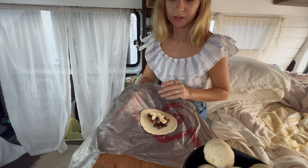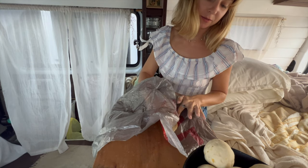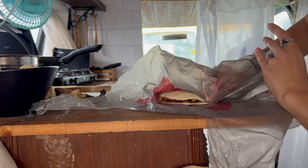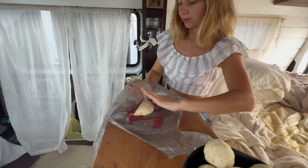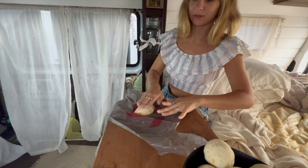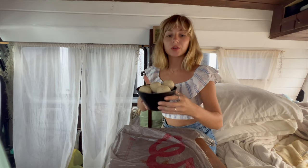I have to close up the empanada, fold it over like this with the plastic. It helps. Pinch the edges shut. Now, my empanadas kind of look more like dumplings, I would say. I don't care, because they're really good. There you go, perfect empanada. You just do that for the rest of these dough balls.